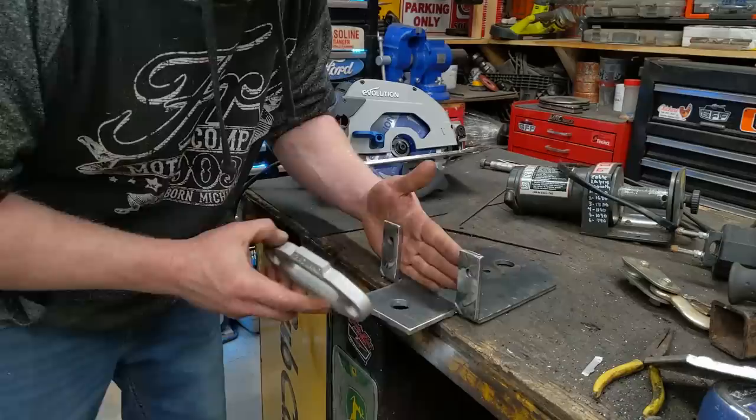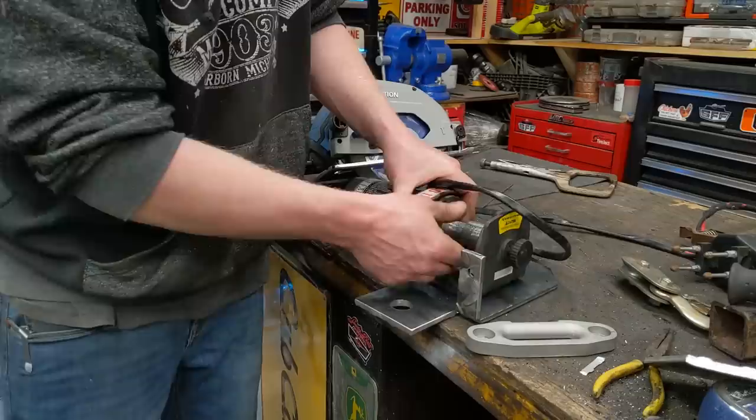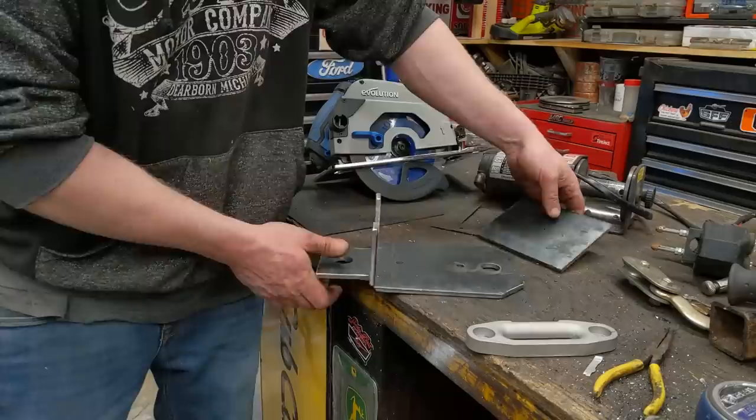So these are all bent up nice. They line up good with my fairlead bolts, and they are at the right height to mount up. This lines up with the bottom where it spools around, so that's all good. I ended up cutting off the back piece right here with the saw. And then I cut off the two little corners right here, and I'll use those as gussets down on each side of this.